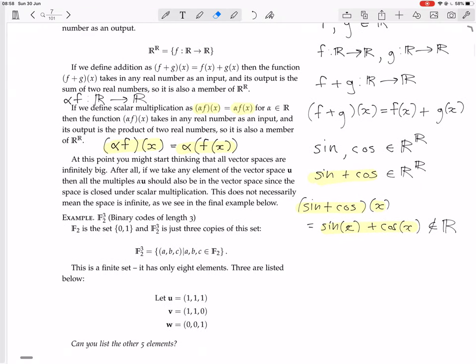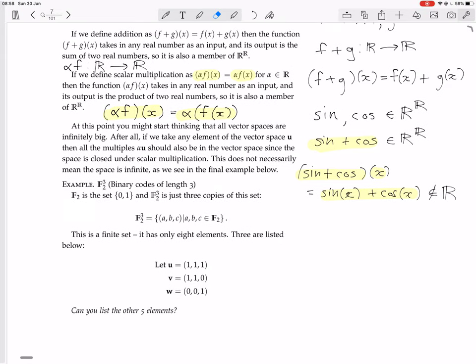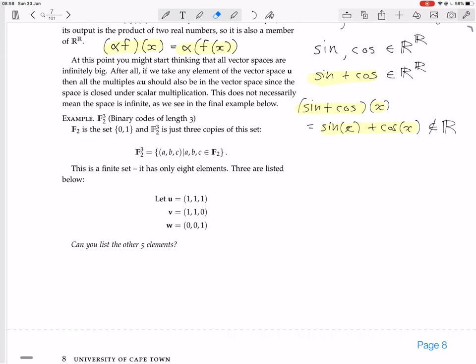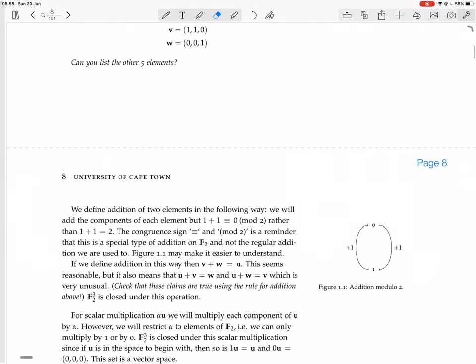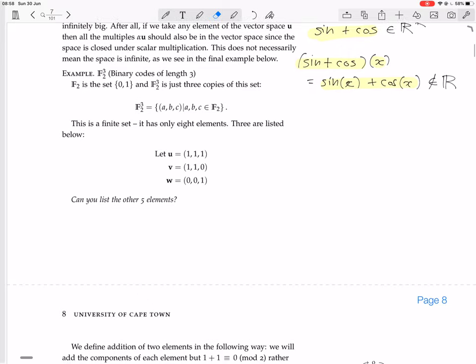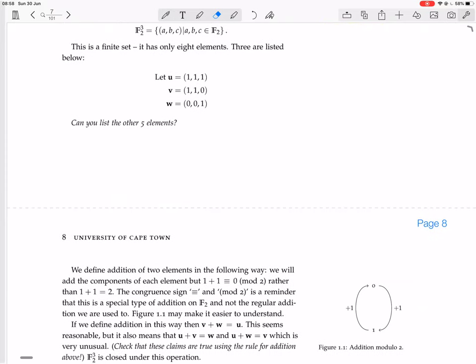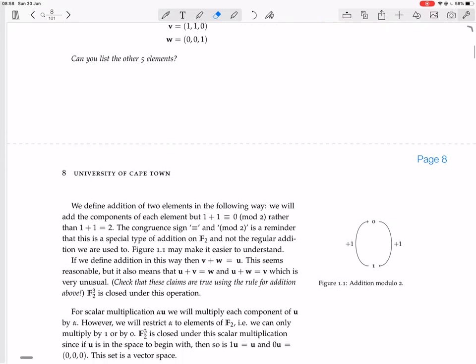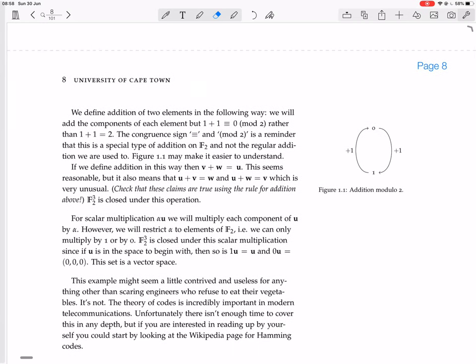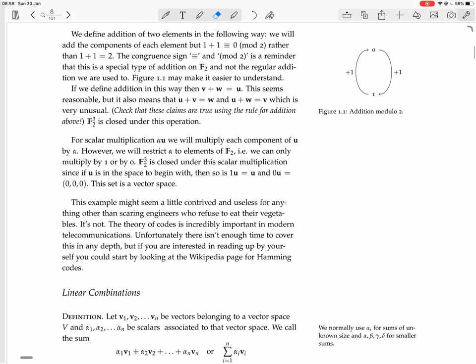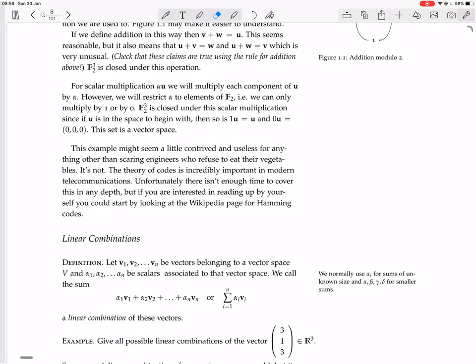Okay, now this next example I'm going to skip because it's not going to be used or useful in this course. It's just given there as an example of how vector spaces can be different from what you might think, but it's not important for now. So there's that example. Okay, and that's the end. That's our linear combinations in the next video.